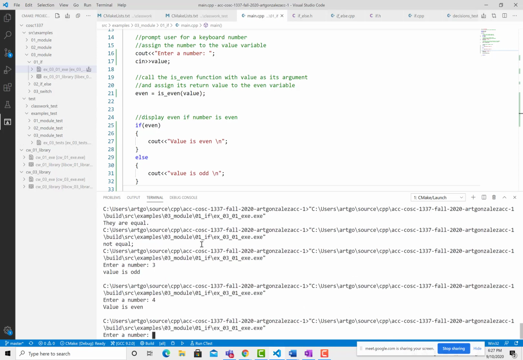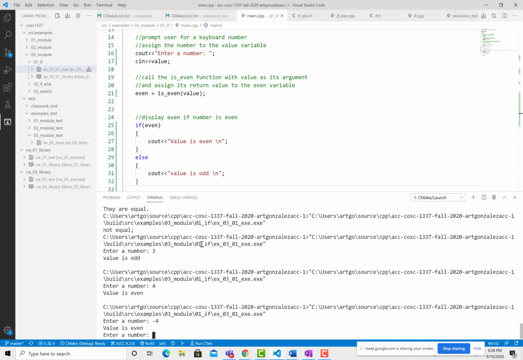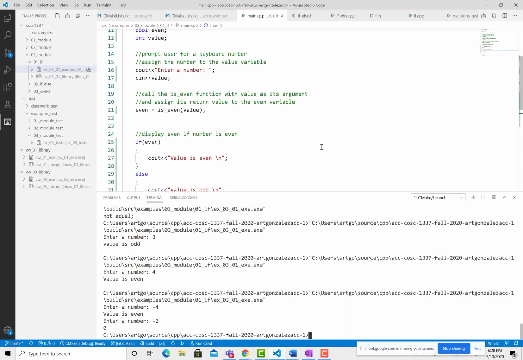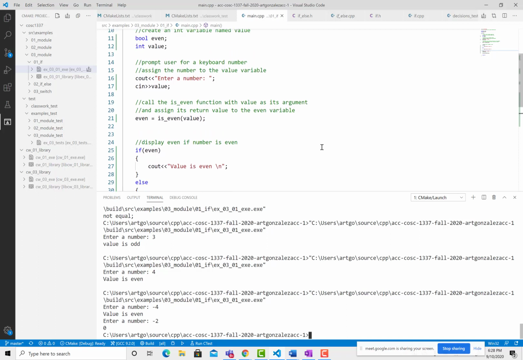So let me see. -4, enter, -2, enter. Okay, so that was for overtime. So yeah, it'll still work because the integer data type supports both numbers on the left side of the 0 and on the right side, right?